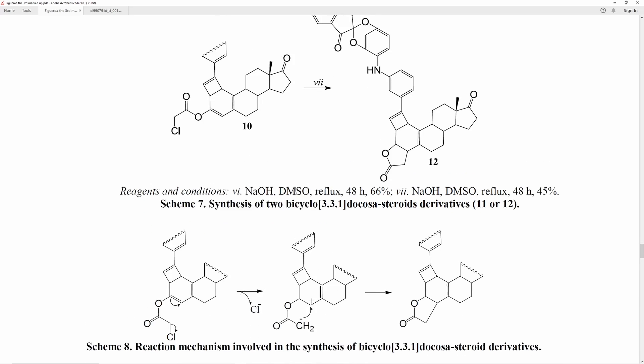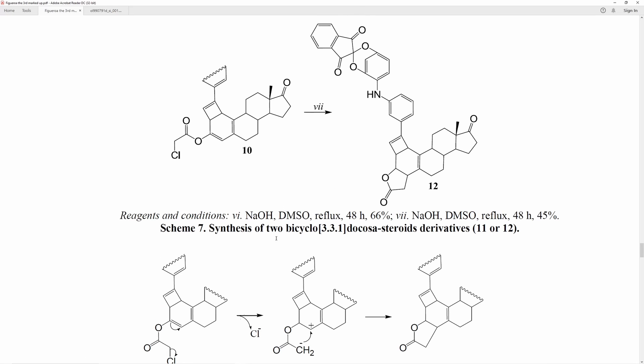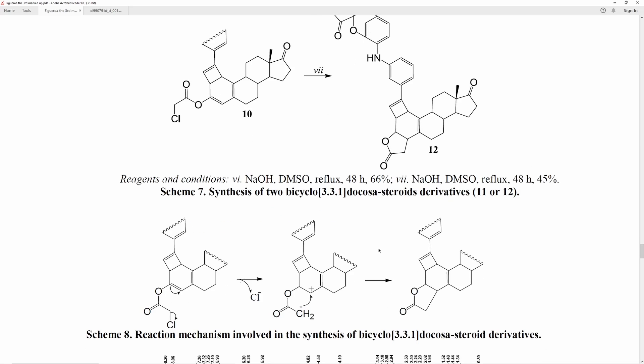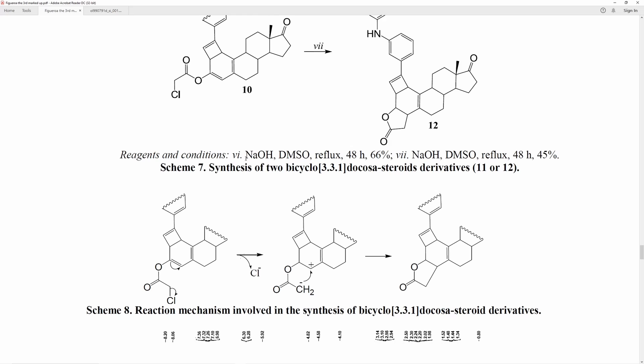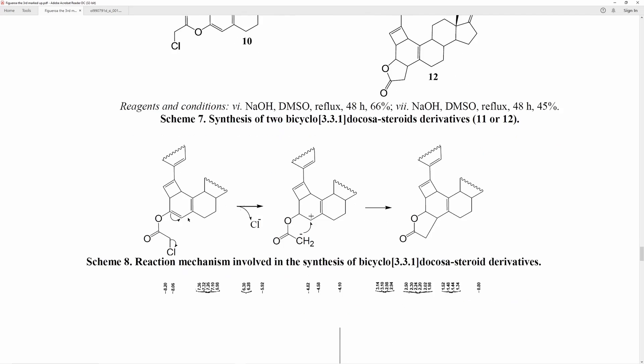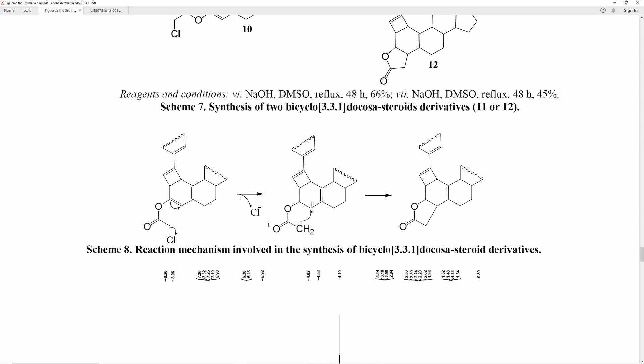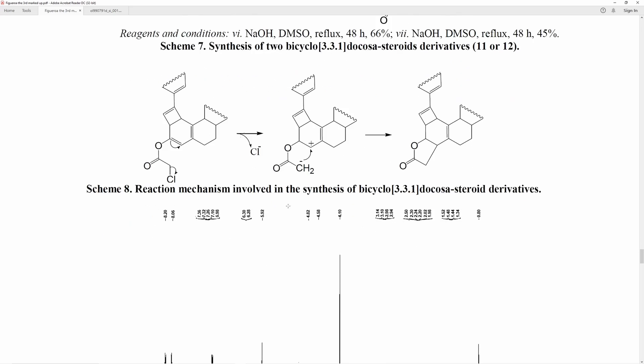But here, he shows that this chloroacetyl group is able to just click onto the benzene ring, and the non-benzene ring, because this is not aromatic, and the other double bond stays. This double bond's gone. And he just does this with sodium hydroxide in DMSO at reflux. If you know what happens when you put DMSO in a basic medium at high temperatures, comment down below for those who are uninformed. Okay, so this is the mechanism. Doesn't involve NaOH, okay? There's no NaOH in this mechanism. So first, what happens is this double bond moves its electrons into this alpha position, and it creates a positive charge. Then, chloride leaves on its own and creates a carbanion. Okay. Those are both very wrong. This anion is then able to attack this carbocation, forming the bond. At no point was any hydroxide required, and we don't know how a hydrogen got put in that position. Figaroa never told us how he did that. Figaroa's a man of magic.